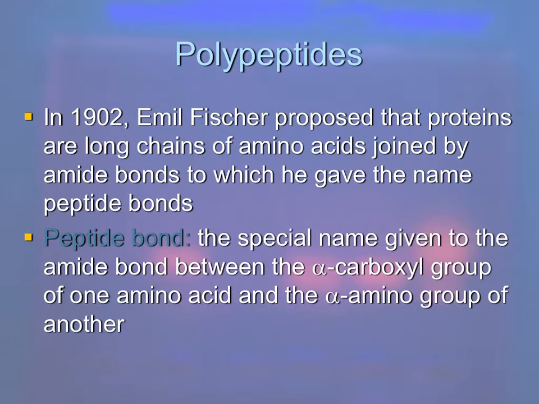So now we're going to start to make proteins. Emil Fischer, the good old guy who came up with the Fischer projections, is the one who proposed how the amino acids came together, and he was correct, by the way. They call them peptide bonds. They call a string of amino acids in a row a polypeptide. So a big protein complex may have more than one polypeptide.